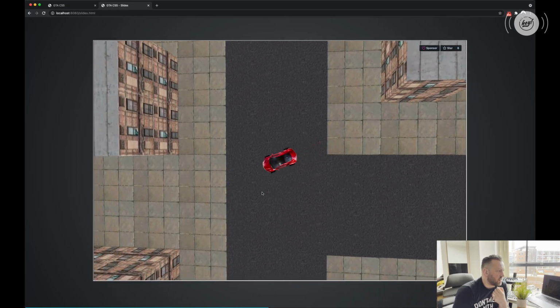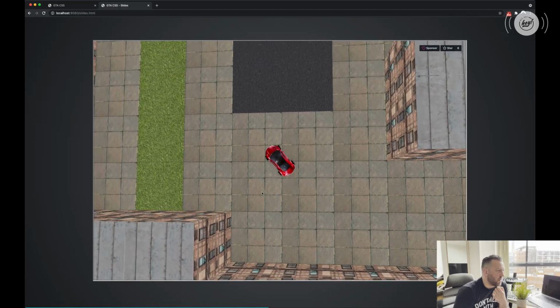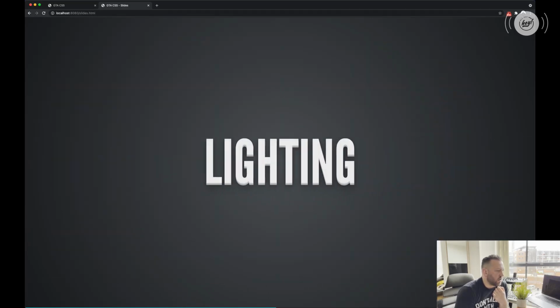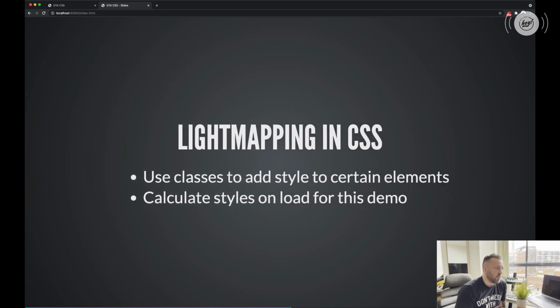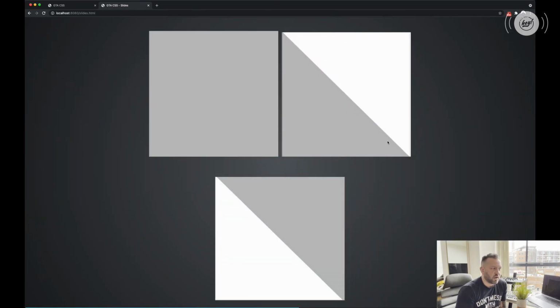Although it's looking a bit flat, so the next step for me was to have a look at lighting. So in computer games generally, there's something called light mapping. If you've done any computer game development in the past, you probably know what light mapping is. It's pre-calculated lighting that gets overlaid over textures within the scene, and it creates this fake lighting and shadow effect. In a similar way, what I wanted CSS to do was just use classes to style certain elements and say that certain elements were in shadow from the buildings and what kind of shadow that was. So there were 3 types of shadow: full shadow and 2 half shadows.